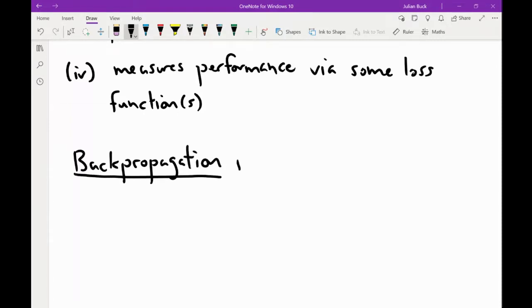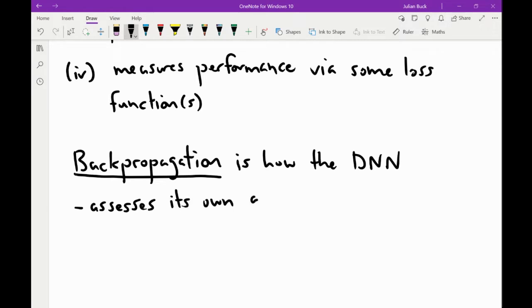So backpropagation is how the deep neural network assesses its own accuracy. So it kind of self-evaluates. And auto-adjusts the weights. Auto-adjust meaning it does this itself.